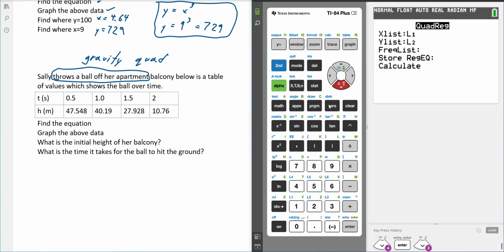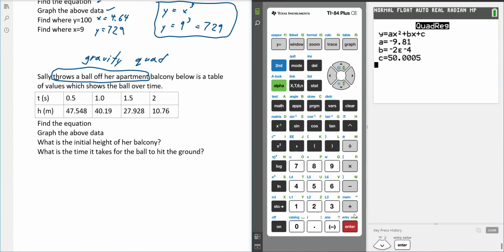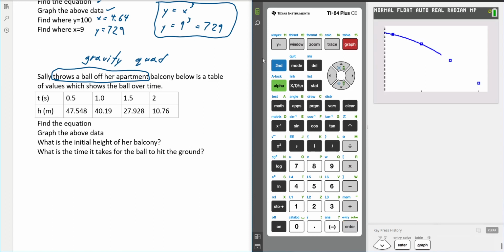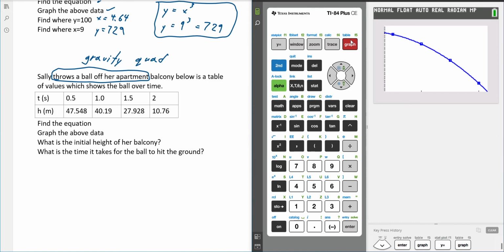Okay, and we're going to store the variable y, vars, y1. Calculate. There it is. And we have 2 useful values. B is times 10 to the -4, so it pretty much doesn't matter at all. So now it's stored in our graph, or in our y spot, and so now we can see it going down. Okay, so you can see that Sally threw the ball up here, and she threw it forwards, or dropped it perhaps. Maybe dropped is probably a better word. And it kind of just, over time, it fell to the ground.